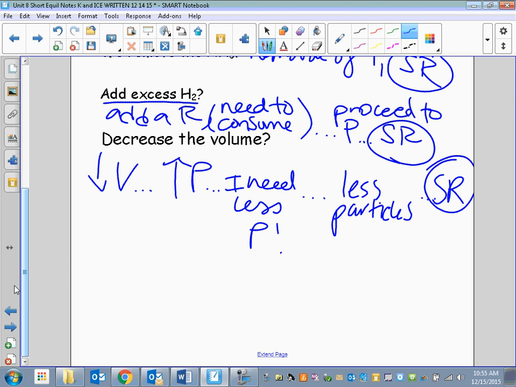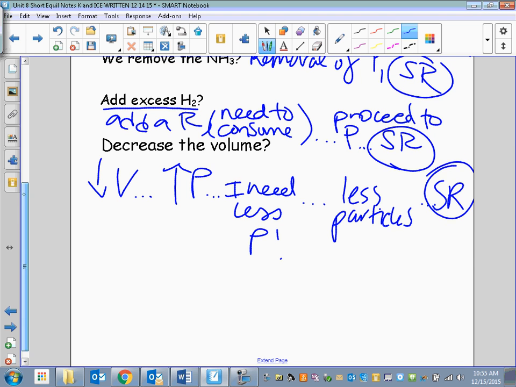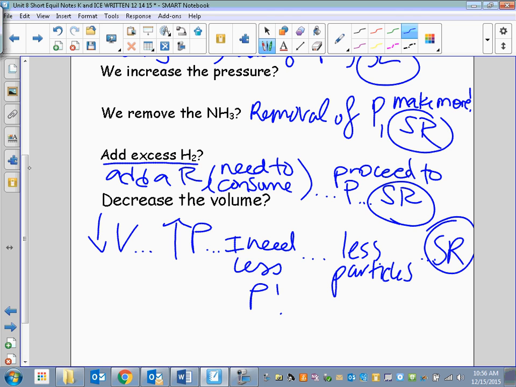You see the thought process here? It's a long thought process. But do you see that's the same as increasing the pressure here? So I could either tell you to change the volume, or I could tell you to change the pressure, but in this case, increasing the pressure will actually result in the same thing.